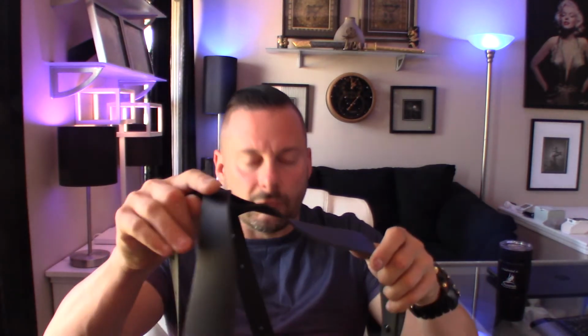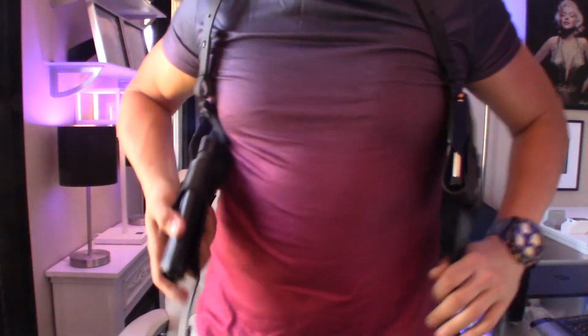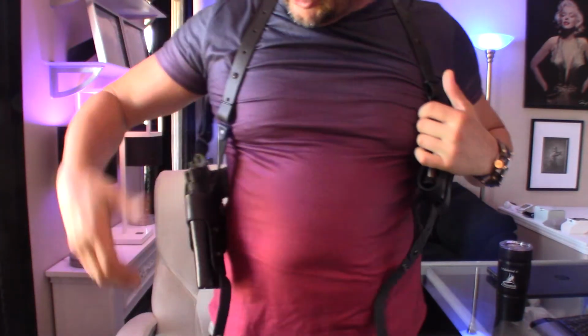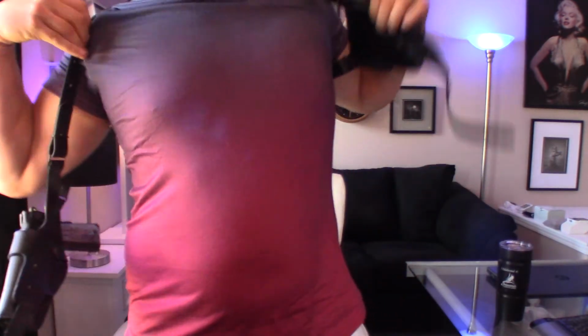So, what does a Roto holster entail? What I love about this particular holster, bear with me, folks, I'm going to throw it on real quick here. When you put on the shoulder holster, of course you have two snaps, one on each side to connect this to your belt. What I found right now with the adjustment on this is that, actually, hang on a second.